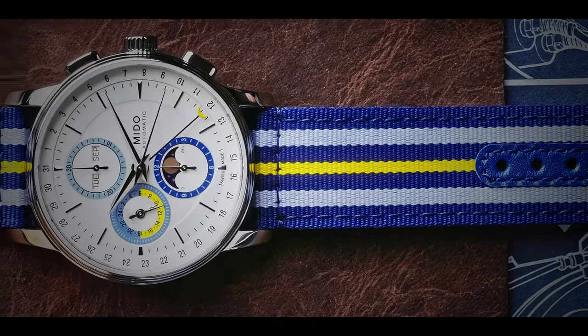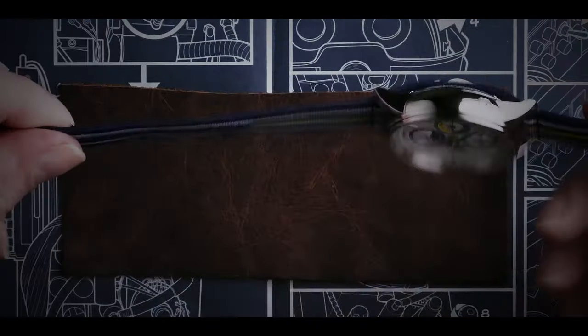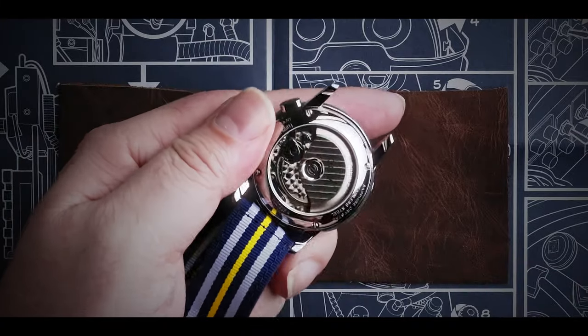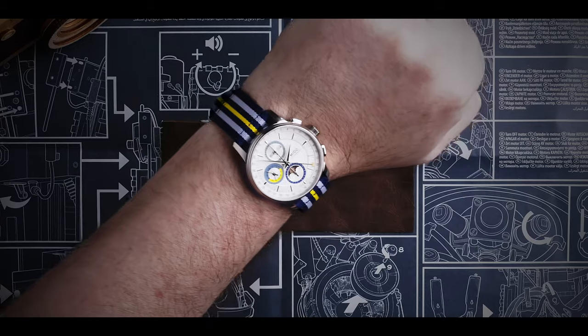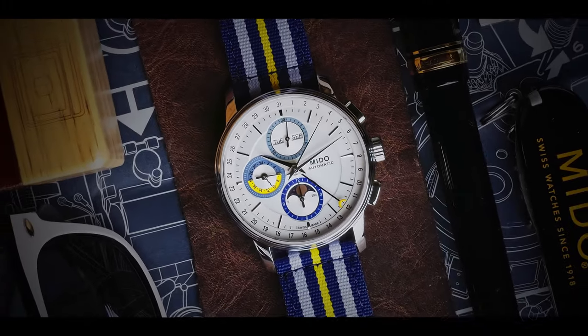Usually this is where I would review the bracelet, but one of the interesting things about this watch is that there's actually no bracelet option. This watch ships with a pseudo-NATO strap that kind of looks like a single-pass strap but actually has spring bars built into it, which is quite nice because unlike a single-pass NATO it generates less bulk around the lugs and allows the watch to sit much nicer on the wrist. The strap really needs to be pointed out because it shows how the designers of this watch actually thought about the entire product from beginning to end. The color blocking of this entire watch is just such a bold statement piece for a company like Mido, which usually does pretty reserved classical dress watches.